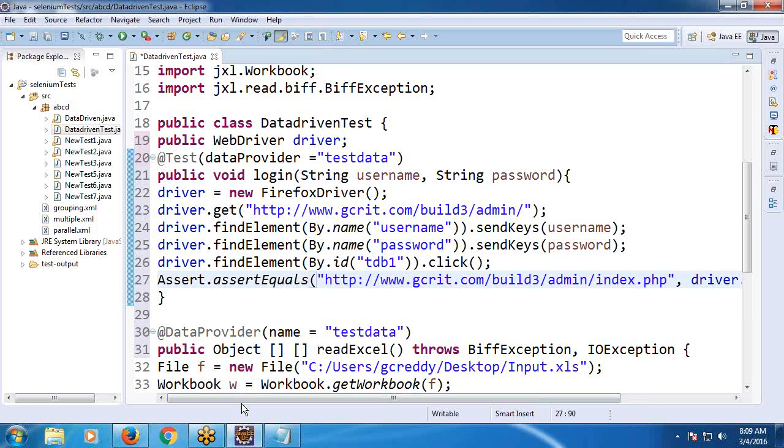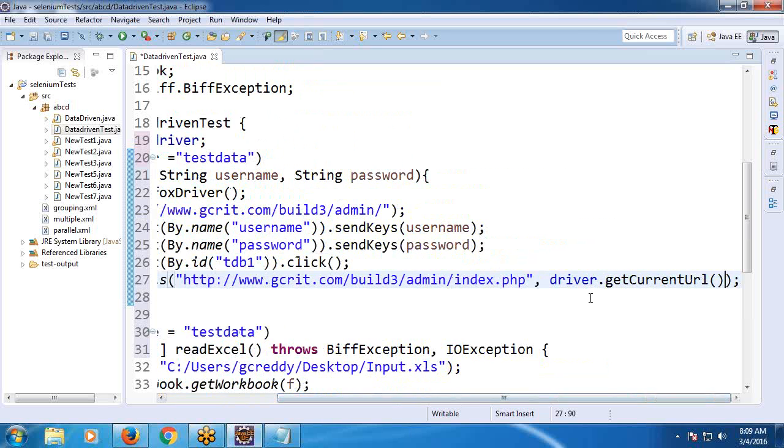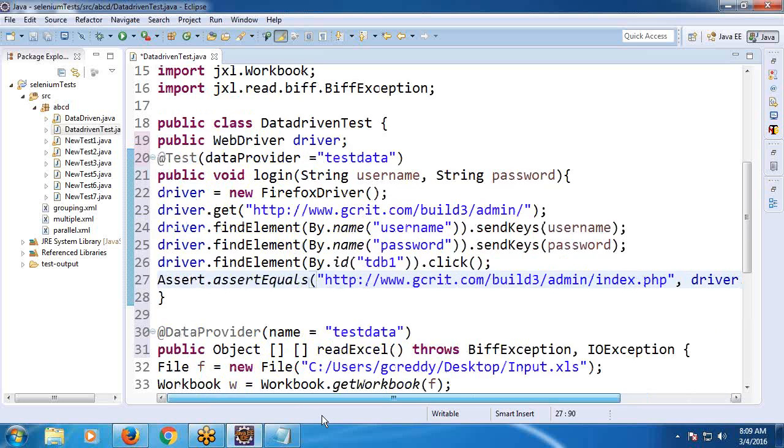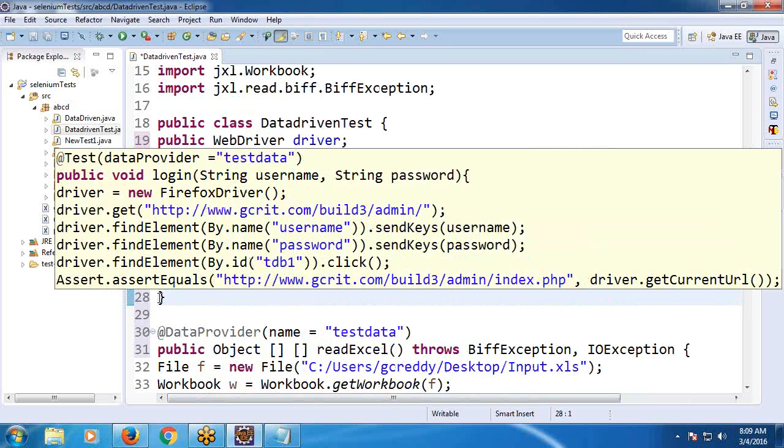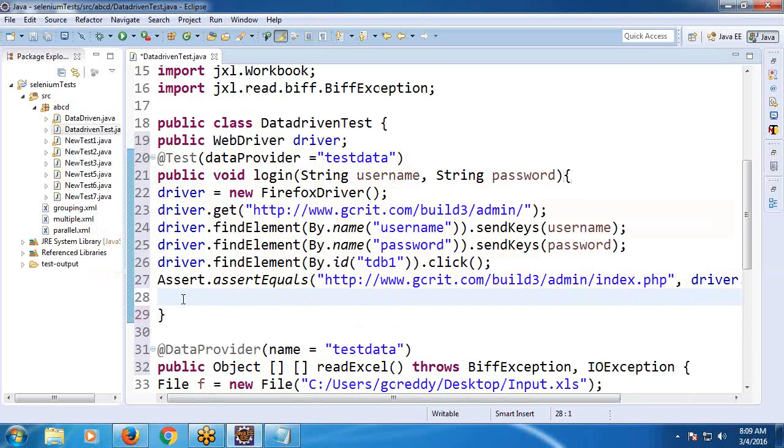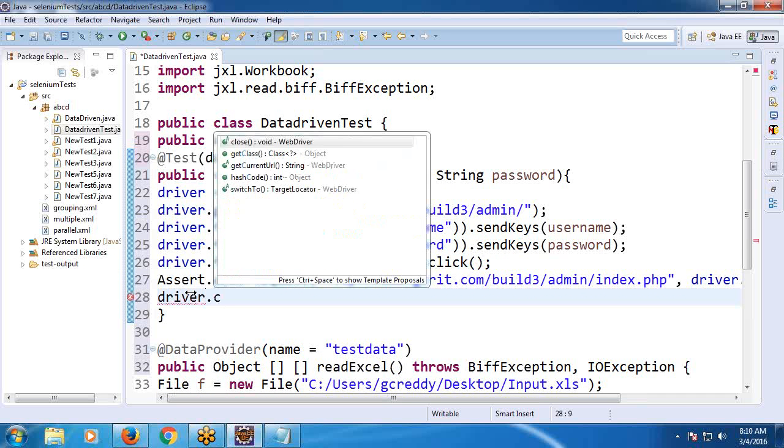Suppose String url equal to driver dot getCurrentUrl. Then you can compare that string. Otherwise, you can use directly driver dot getCurrentUrl. Next, driver dot close.